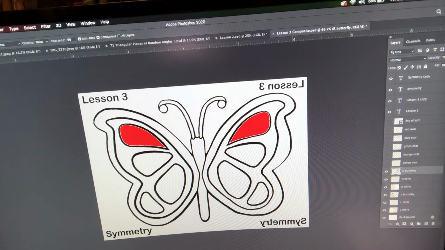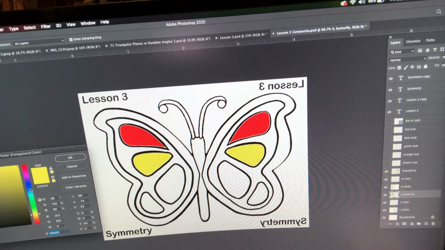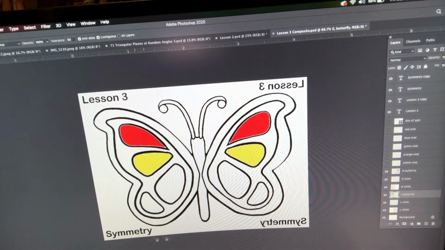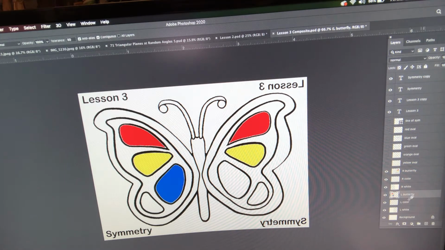Okay, I think I'm going to do yellow on that one. So I'm going to go to the left side, and then I'm going to go to the right side. There we go. Now I'm going to move down to this third shape right here. Go back to the left side, and you know what? I think that I'm going to do the 3 primary colors. So that third shape is going to have to be blue because red, yellow, and blue are the primary colors. Okay, and ta-da, drop some blue right there, and blue right there.